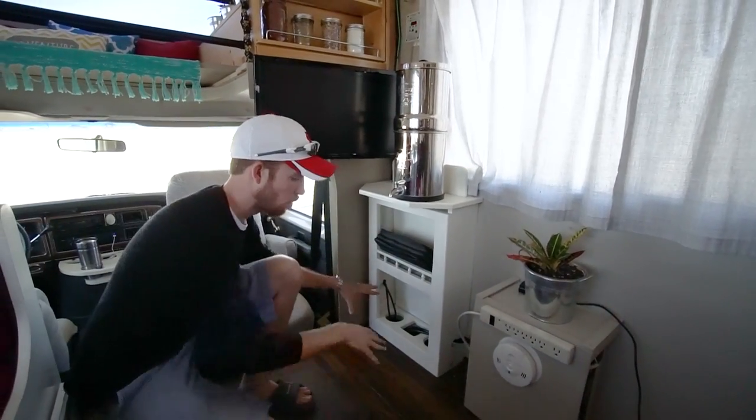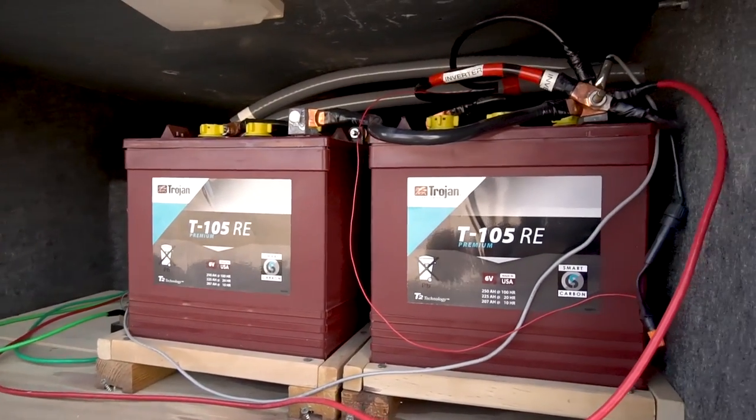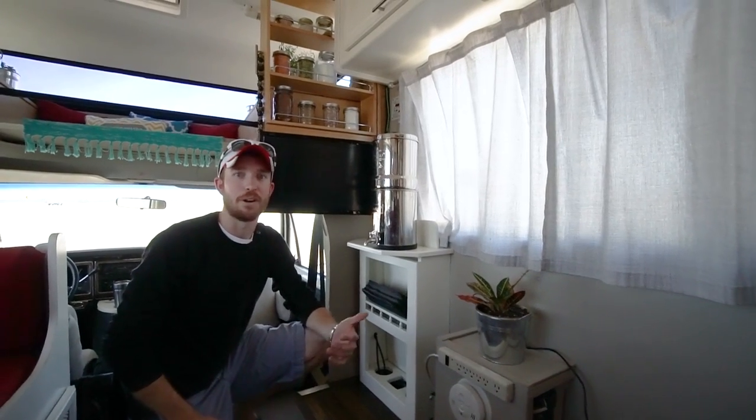That has our charge controller in this front sub bay, and then we have our battery sitting in the second sub bay here. So everything is wired all throughout here, and it just worked out that way because on the roof of the RV there was no real place to put the solar in the back. Ideally, we would have wanted to do that, but this RV is obviously not meant to have solar power. We just retrofitted it. So you just have to work with what you have. So far, it's worked out amazing.